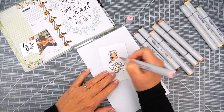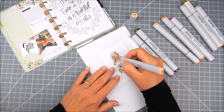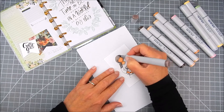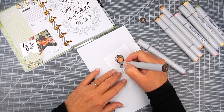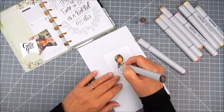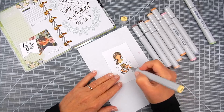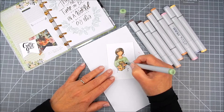I'm doing the face with lots of tan and then I come in with a little bit of pink on the cheeks, and then I'm going to add color to her art supplies that she's holding and color to her shirt, just sort of matching the page as much as possible. I like to stamp with either Gina K Designs Jet Black Amalgam Ink or Simon Says Stamp Intense Black Ink for alcohol markers whenever I'm using Copic markers. Of course you can use watercolor, color pencils, or any kind of coloring medium for coloring in your stamped artwork. This is just what I happen to choose.